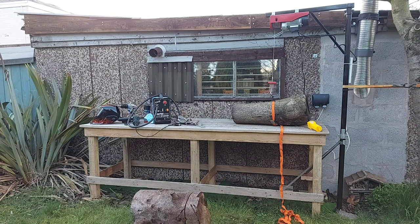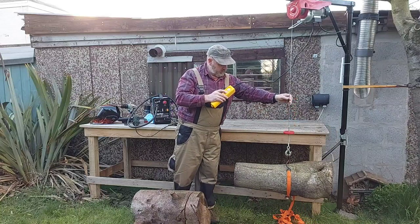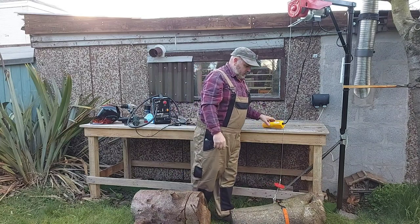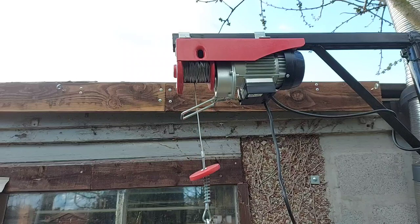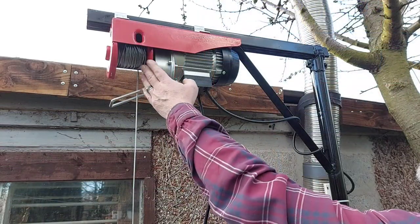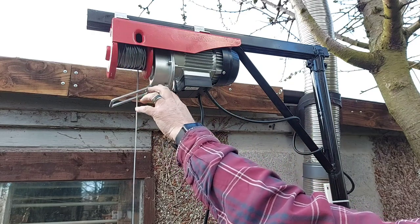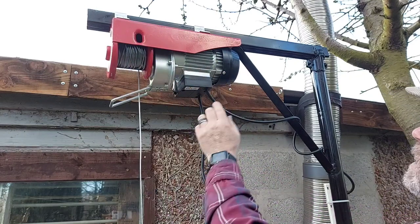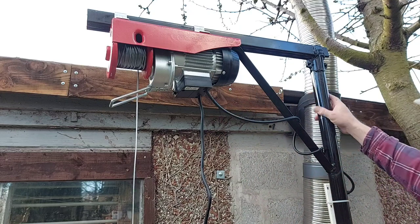So all I've got to do is just stick a strap round it like that. It stops too much of the wobbling about and shaking. So yeah, really I need to keep it as far back as I can on there. That'll be better than taking it far out that end. I could even slide this off and turn it round and put it through that way, so that the wire's further across here. And then that would put less strain on that. But yeah, I think it'll be alright.